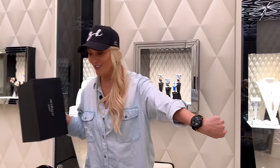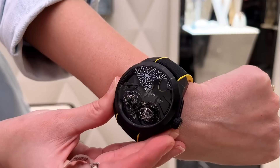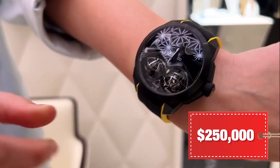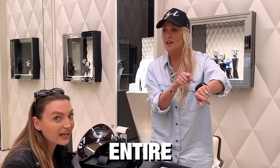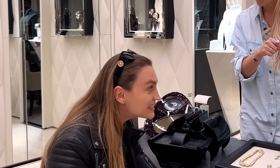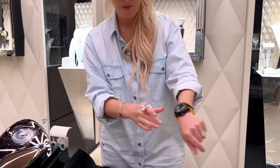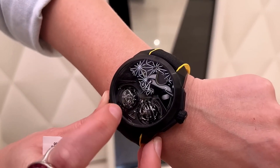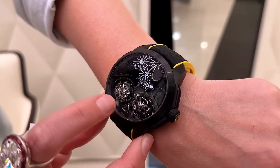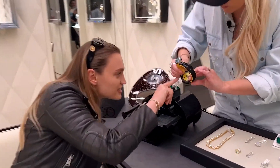I've got the Batman watch on — so this is actually called the Gotham City watch. This is $250,000. And this watch right here is the only one available in the entire world right now — it's limited to 36 pieces. This is a twin triple axle tourbillon, which is one of the most complicated things to do in watchmaking. There's a little Batman detail on the side of the box too.